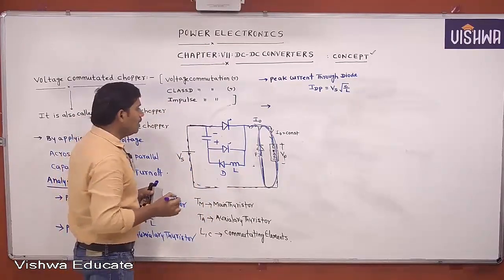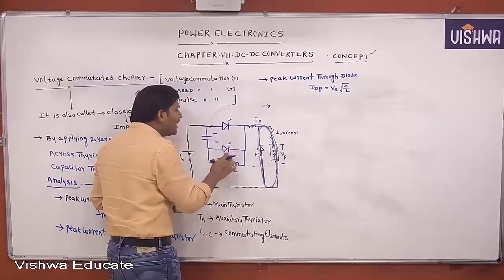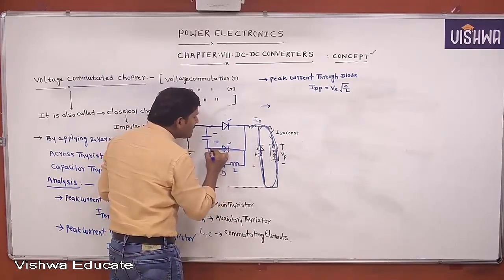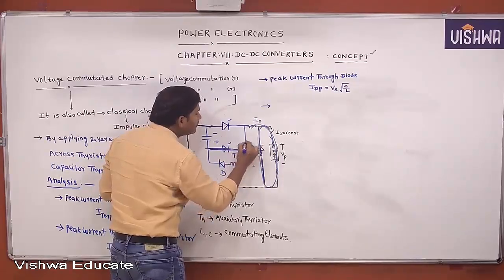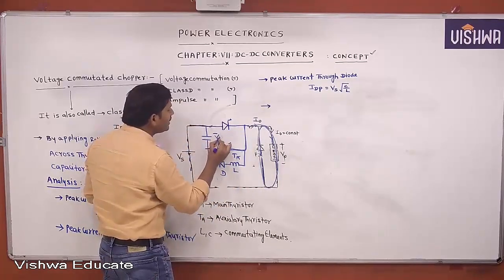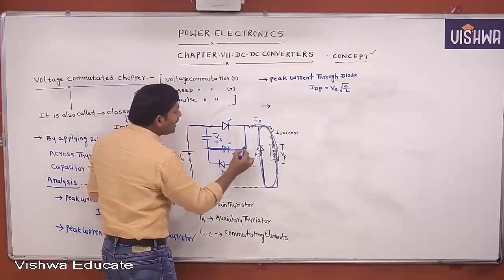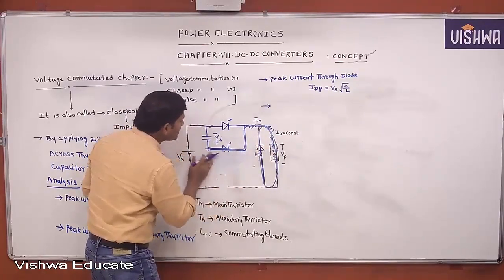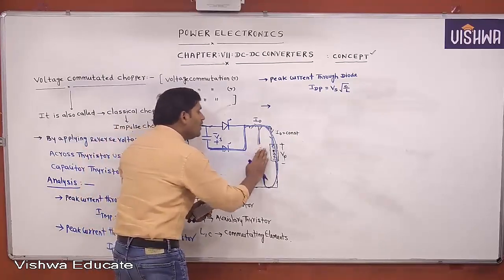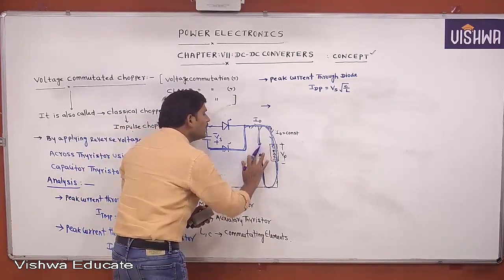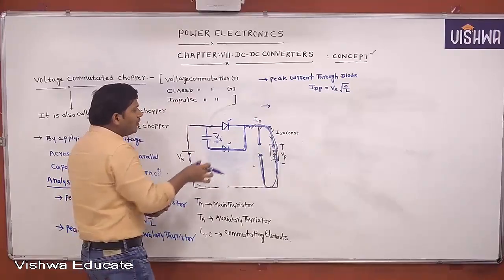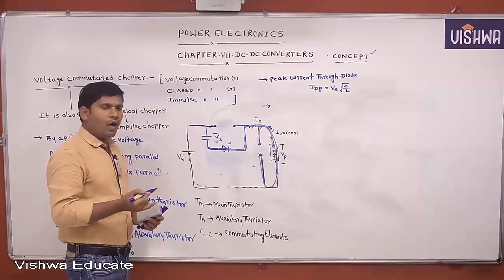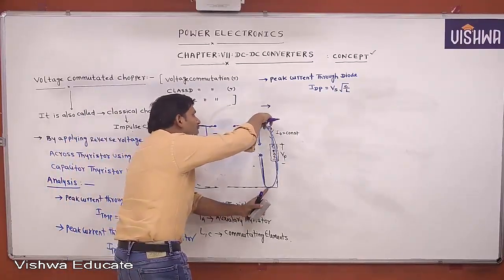Listen please. At the instant of triggering of the auxiliary thyristor, no other device is conducting. Now, the freewheeling diode is in the off state. At this state, whenever the auxiliary thyristor is triggered, the main thyristor will be turned off. Now tell me, what is the voltage across this diode?